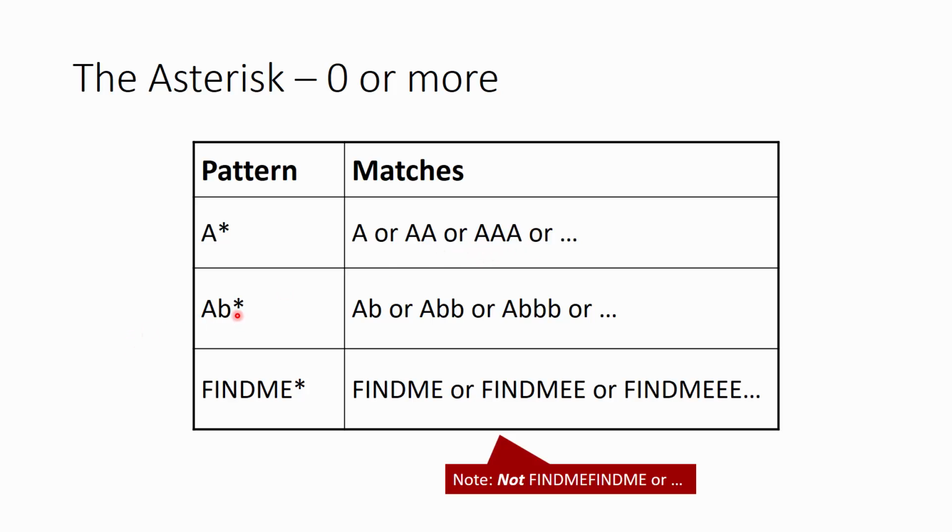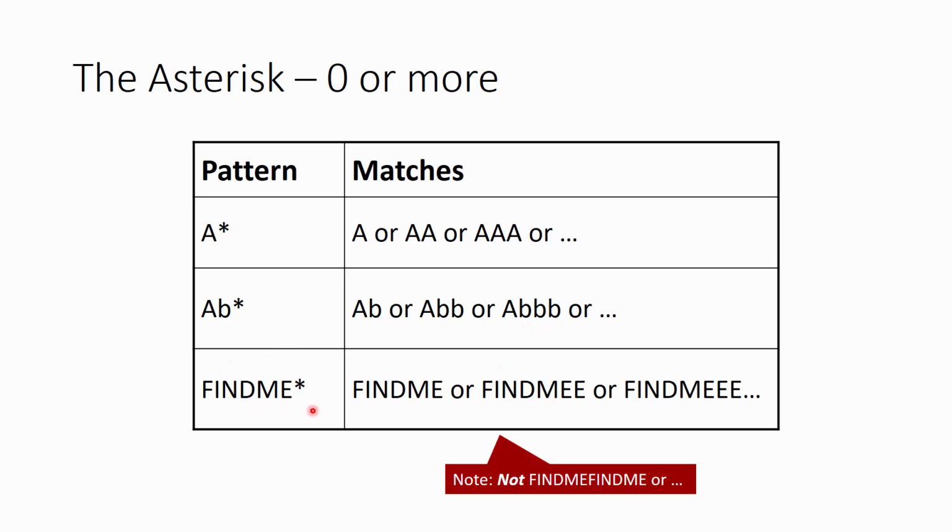Here, A, B, star, we are separating out the A with a new character B. So this is saying I always want my strings to match where the characters are A, B, and then 0 or more of the following: AB followed by any number of B's after them. Certainly AB is matched because there are no more B's after it, and then from there on we see more B's.